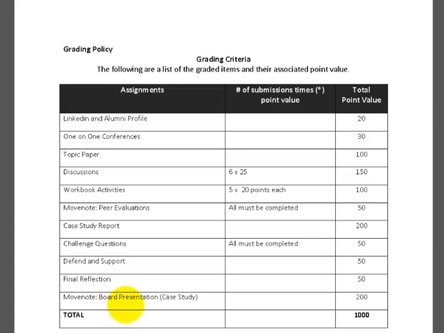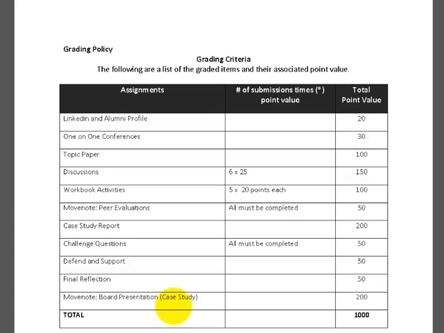It is a scenario in which you're making a presentation to the board of a hospital about something that you want to do. And that's where you're going to do this MoveNote, which will be you talking on camera, as if you were doing a high valued presentation to individuals. So you're going to be doing that through MoveNote. The camera is going to be on you. You're going to be doing this within your own home. You don't need to, of course, come to Mercy College to do this. And you'll be making a presentation based on what you put together in that case study report. So the two definitely go hand in hand.